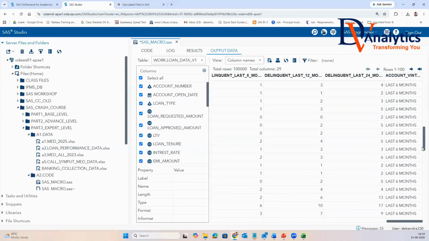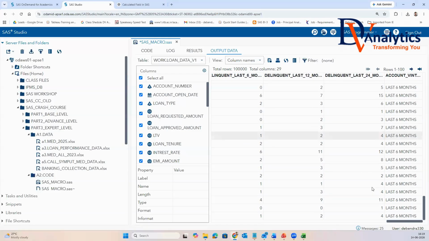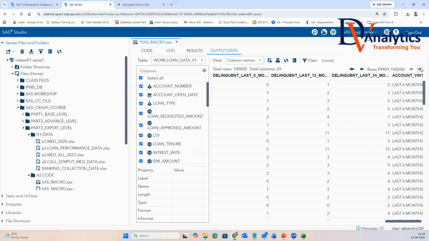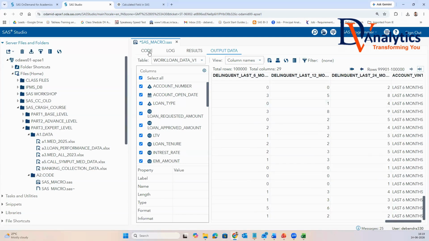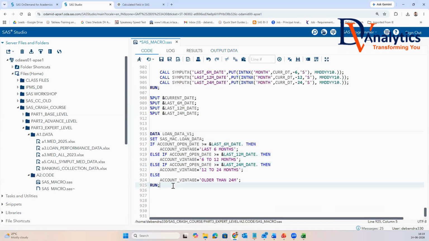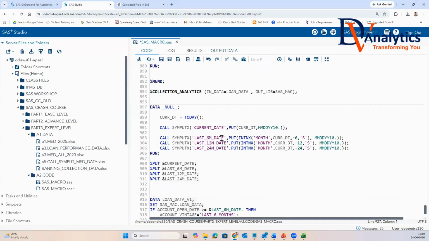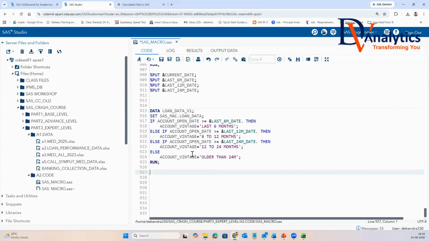Who are the 6 months old? Who are the 12 months old? Who are the 9 months old? All this data is going to come. Is this clear now, guys? Are you getting this? Yes, sir. So we can also define through macro variables, and we can call this using SAS macro programming.